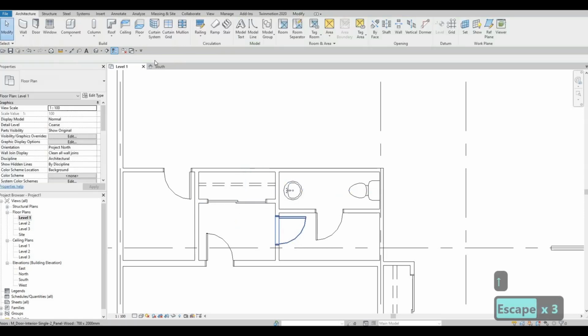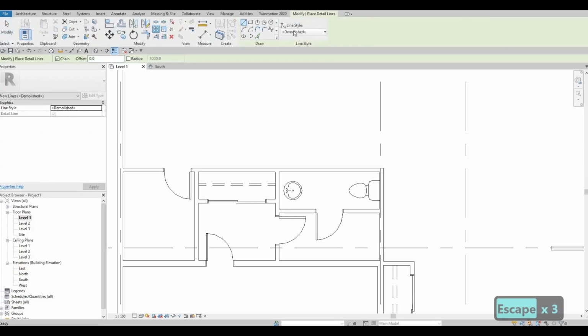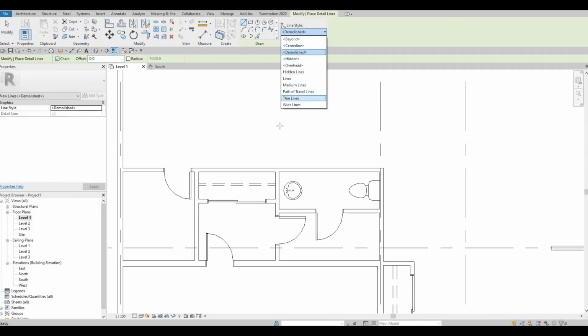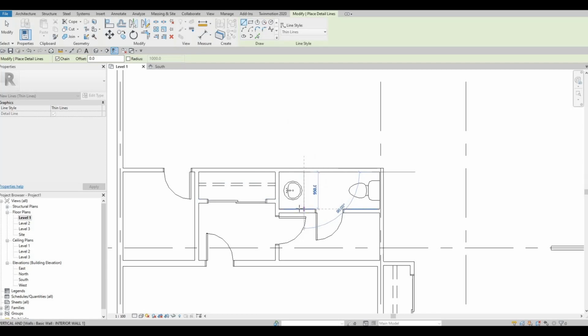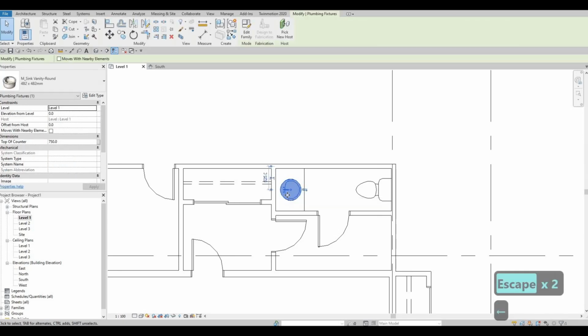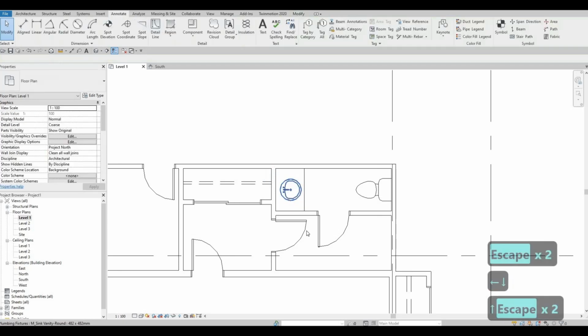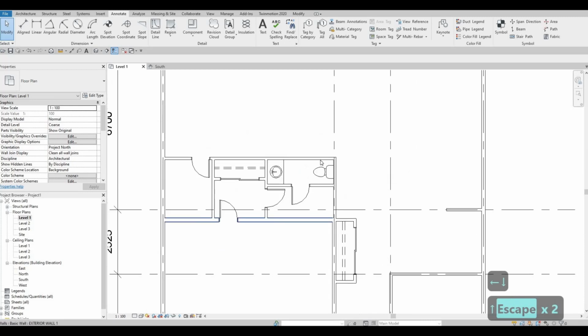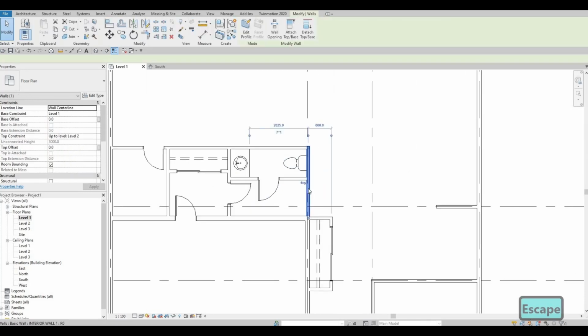Click it there, and then let's add in an annotate detail line, and just choose thin lines, and we're representing the top like that. And then we could just fix it in the middle like so. So now our powder room is good. We can now focus on this one.